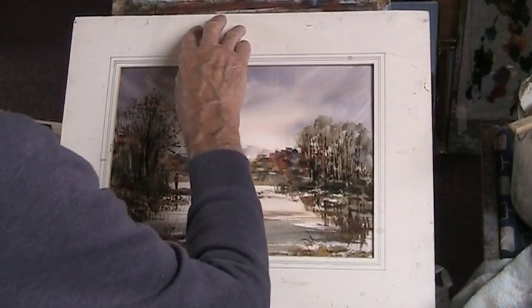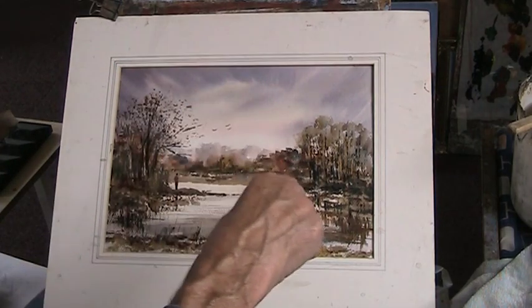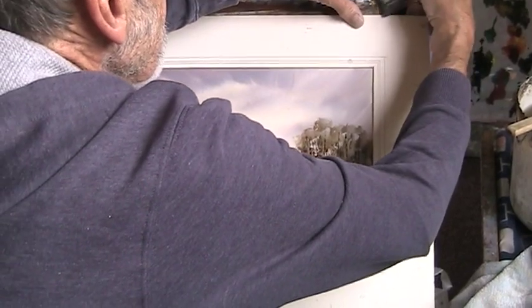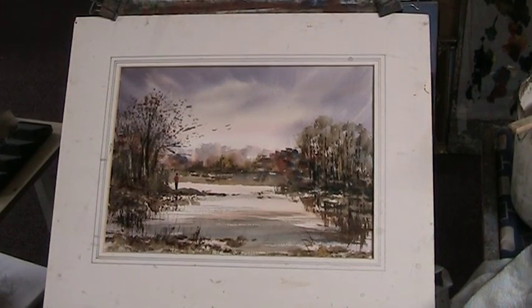So you can get strong colours with the student quality, but you've got to make sure the paints are wet. Otherwise, it will just bleed to nothing. So it's quite a strong painting, isn't it? Oh, well, maybe it's okay.